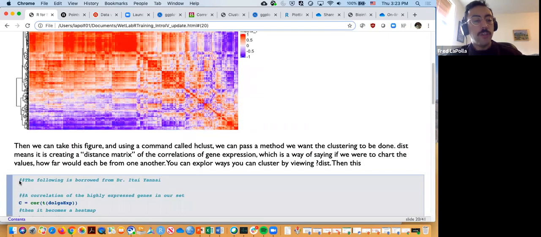I'll also note that I stole a lot of this code from Dr. Itai Yanai. And I will say that is probably the rule and not the exception. A lot of the coding you will do going forward, you'll find somebody who's done something that works, and you'll adapt it for your own process. That's by and large how a site like GitHub works. People are finding things that work to meet their need and uploading them.